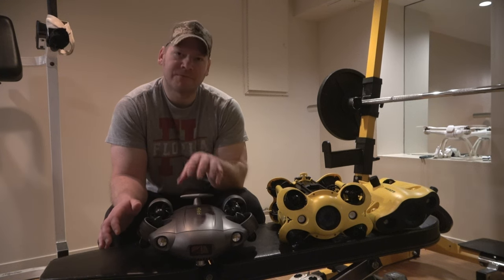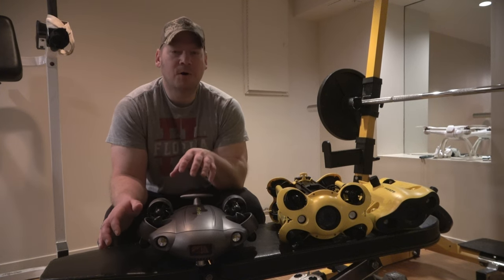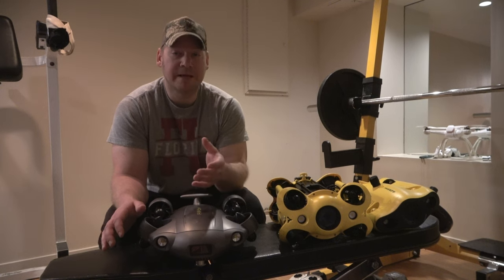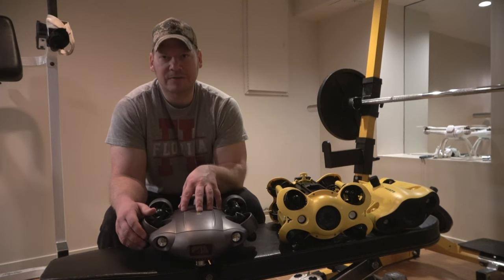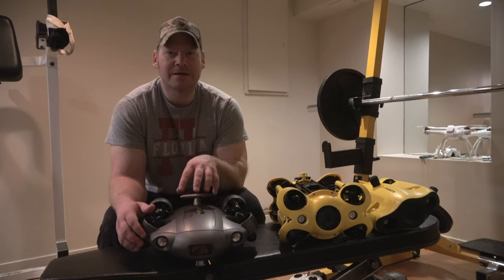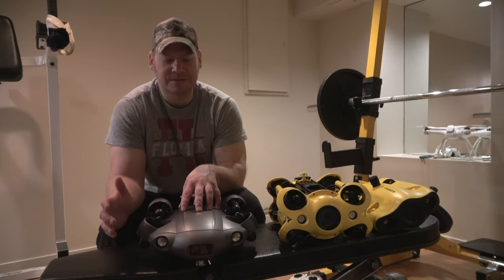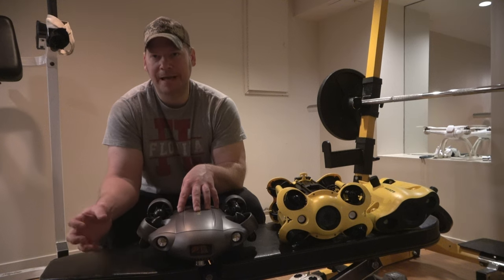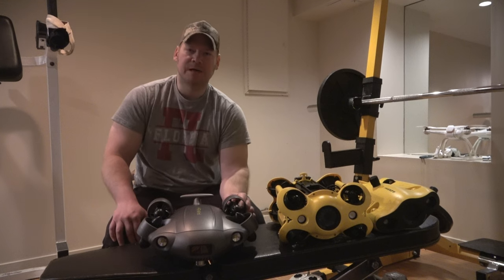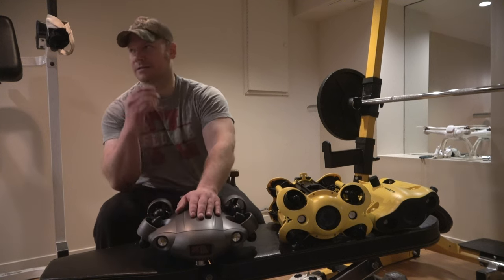They have sealed fishing rails, and there's still maintenance to them. They have sealed outboard motors and there's still maintenance to them — especially in salt water, which is so corrosive. When I was surf fishing in Florida, I had to lubricate my reel every two to three expeditions. Even though these Q motors are sealed off with a patent-pending design, you'll still need to run this in the tub afterward for about 15 minutes, and probably even longer for salt water. I still think you'll have to lubricate it.